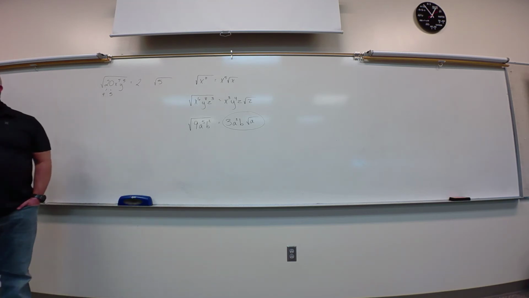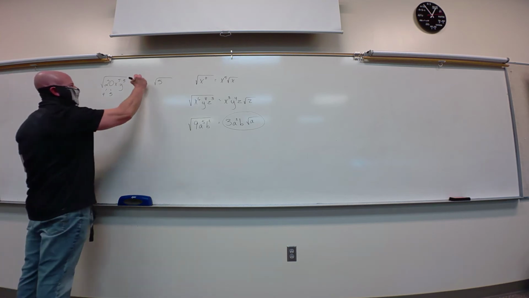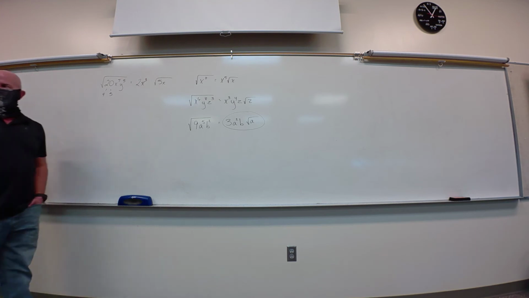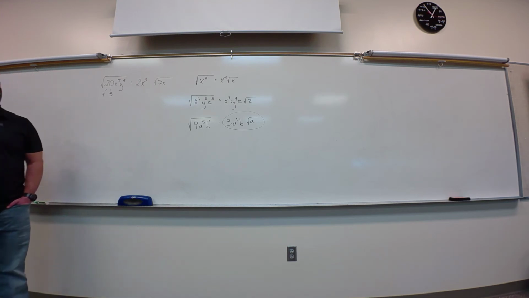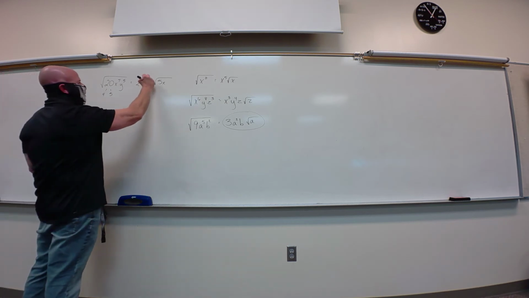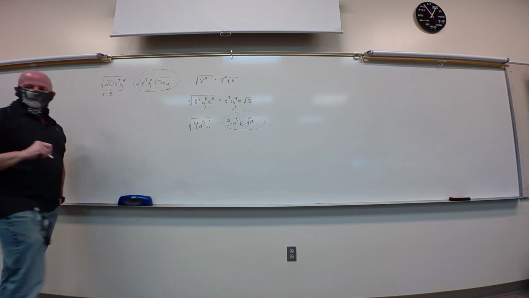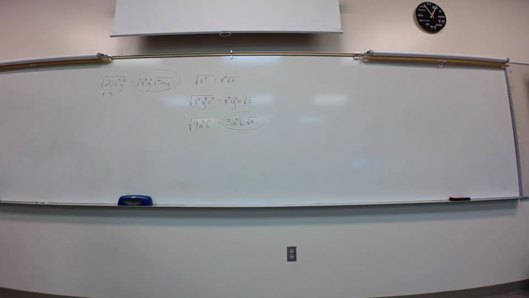I go to my x's. I need a pair of x's. So 2 goes into 7 3 times. 3 come out. 1 stays in. I go to the y's. 2 goes into 5 twice. 2 come out. 1 stays in. Look okay?